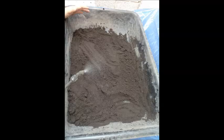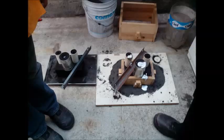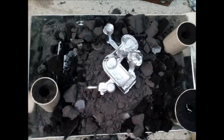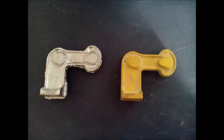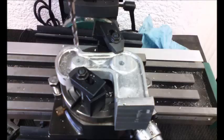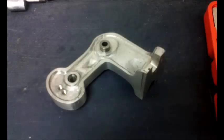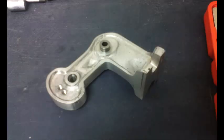Next thing to do was casting. I prepared the sand, the mold, melted aluminum, and poured, getting my cast piece. It had some minor defects, but was still usable. Even with those defects, I was able to machine the frame. I discovered too late that I forgot to think about some casting datums and clamping surfaces, so holding this piece was a challenge throughout the whole project. I used a file to work all the edges, leaving a smooth finish on the outside and a rough casting look on the inside.